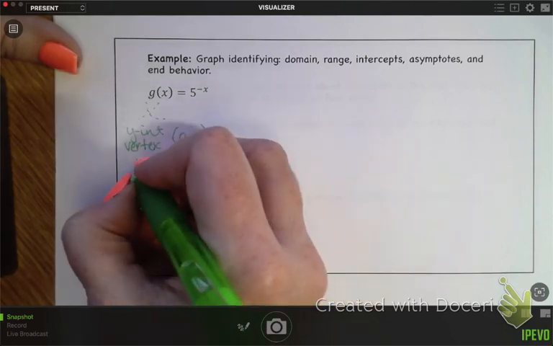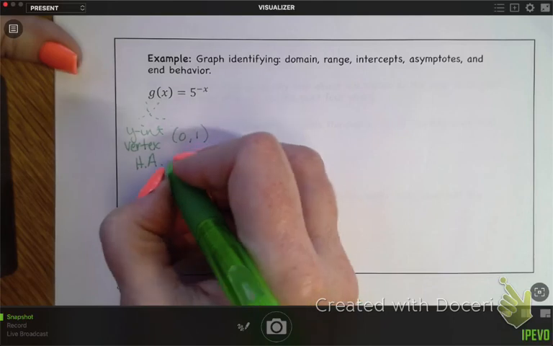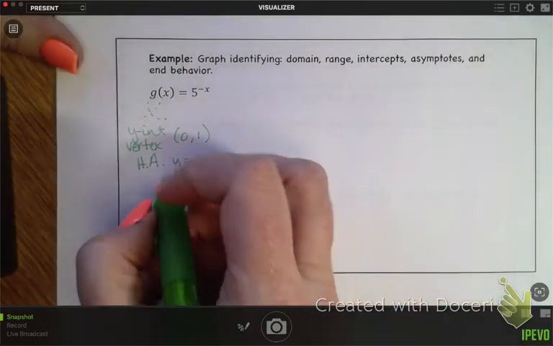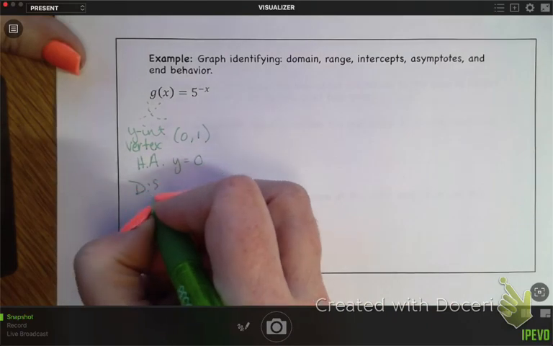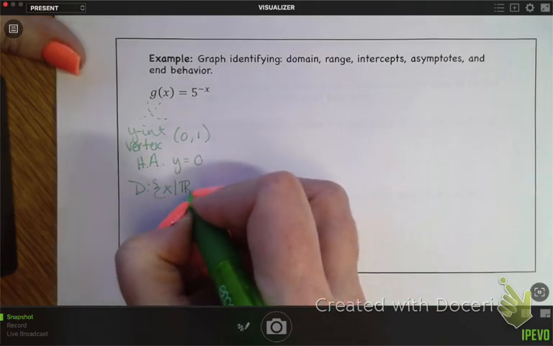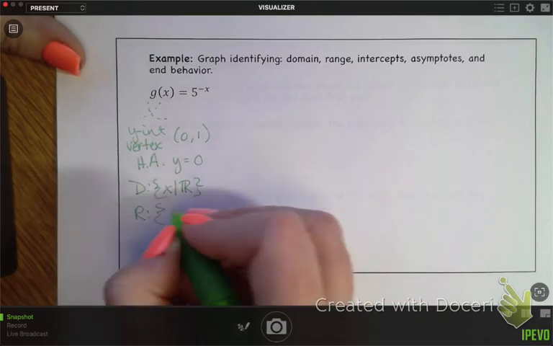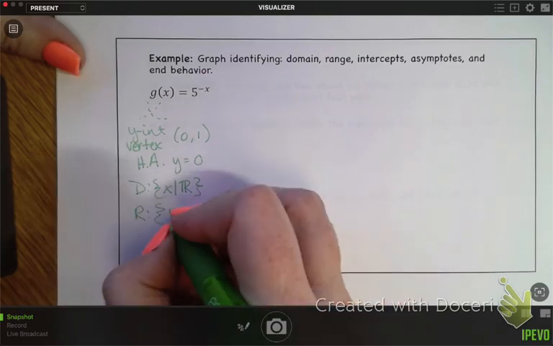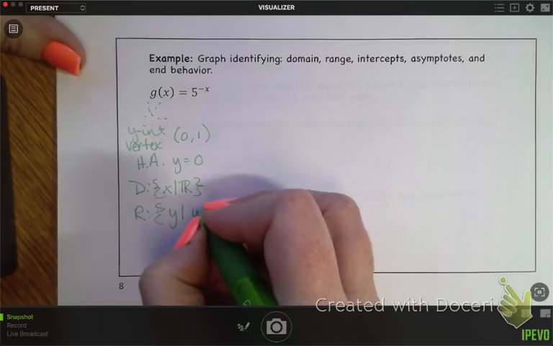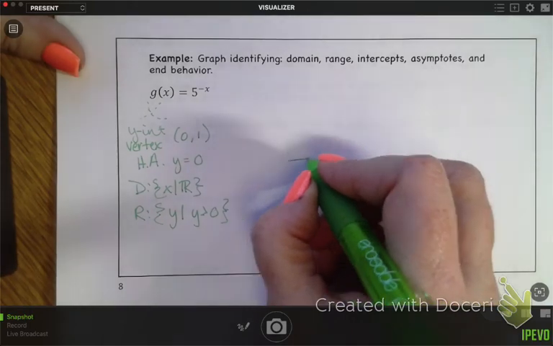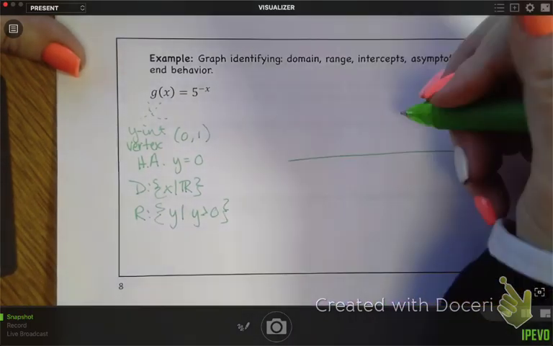My horizontal asymptote is not changing. I'm not going left or right, up or down. Well, left or right wouldn't have changed it anyway. Domain is not changing. I'm not tying this to an application problem. Range is not changing because I'm not moving it up or down. But I bet you it goes decreasing because we've reflected it over the y.